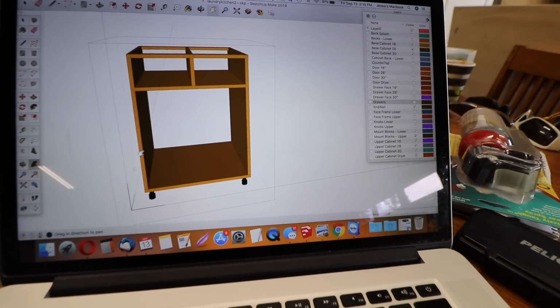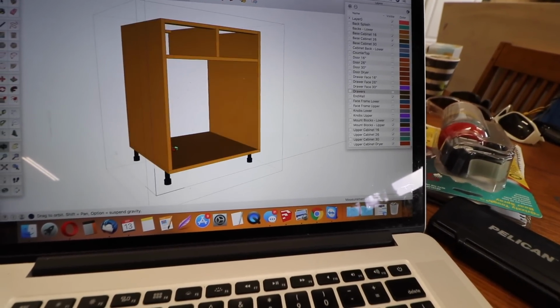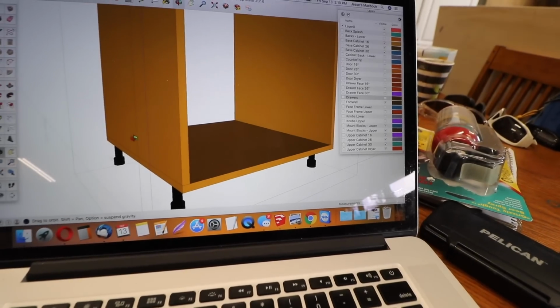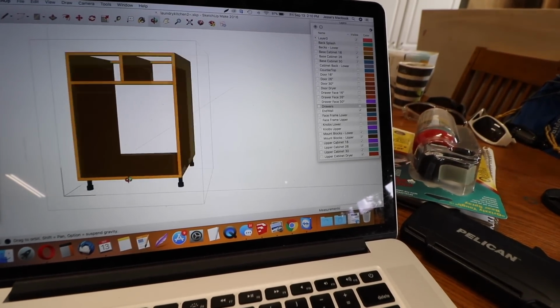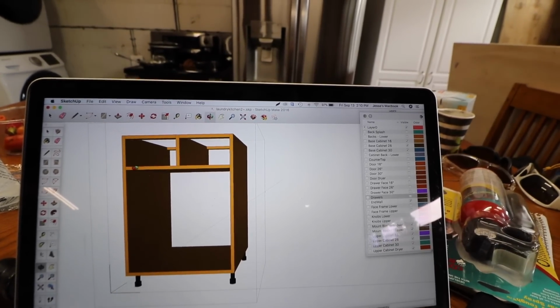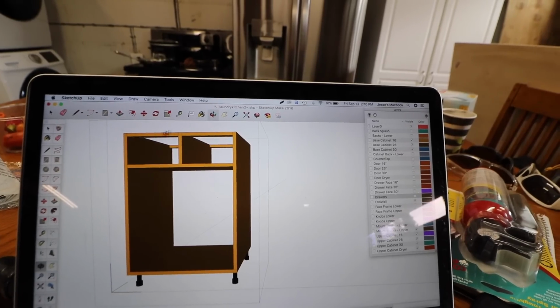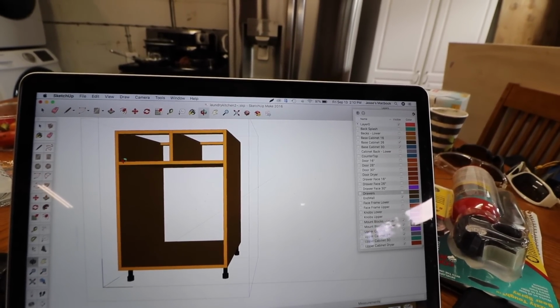And the only place these panels should actually get a screw would be right here where they meet the bottom, and that's on both sides. So there shouldn't be really any other pocket screws in this panel up high, because this panel will get pocket screws and so on. So yeah, just need to make sure we're thinking through each piece.